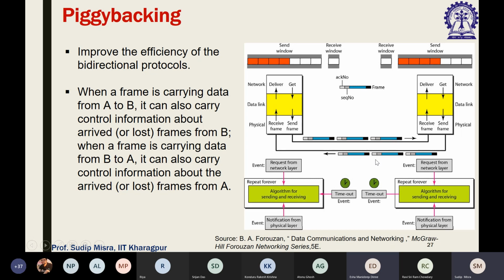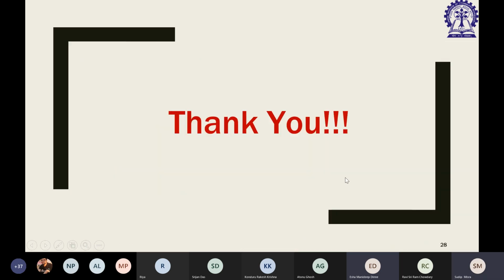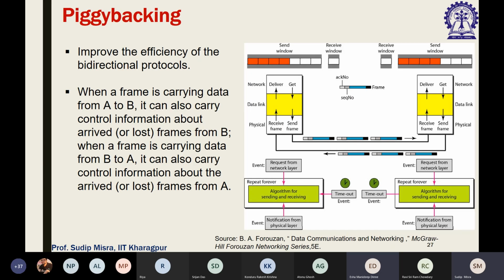When the frame is sent, you can piggyback the acknowledgement along with the frame. There are piggybacking-based mechanisms that we are not going to cover here. There are a lot of things in there, but more or less this is how flow and error control can occur.